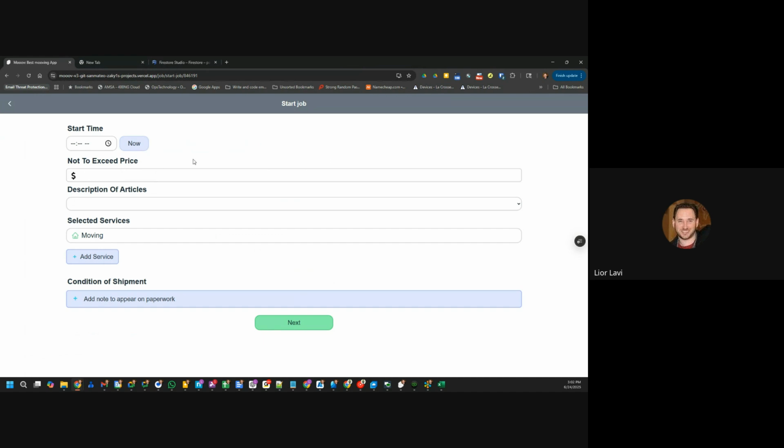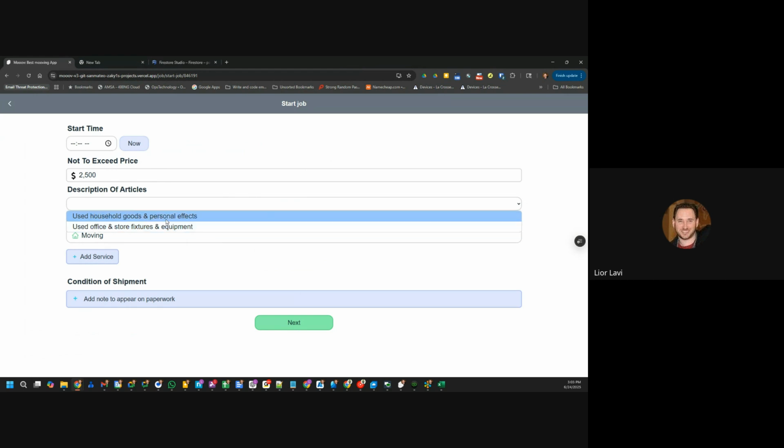And then the team leader will get this screen to verify a few things before they start to move. So first, he can do a walkthrough and then figure out what the not to exceed for the day should be. So let's say 2,500. He needs to select what type of move it is, if it's household goods or office move.